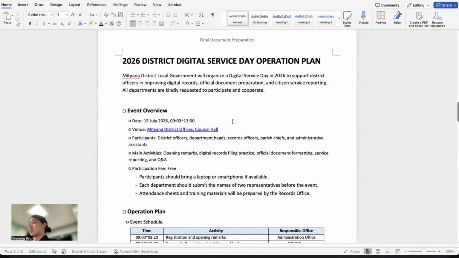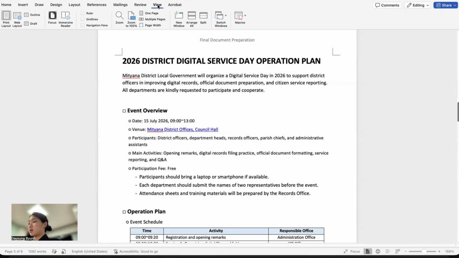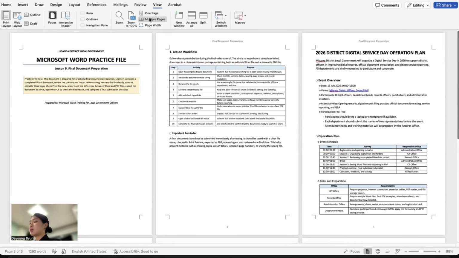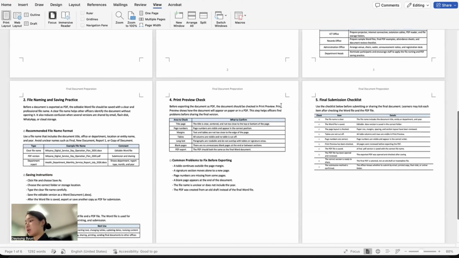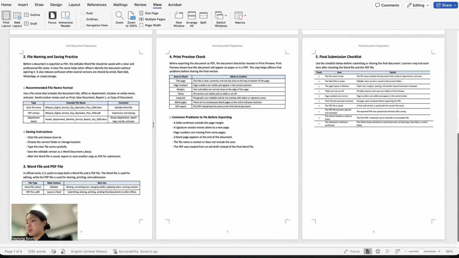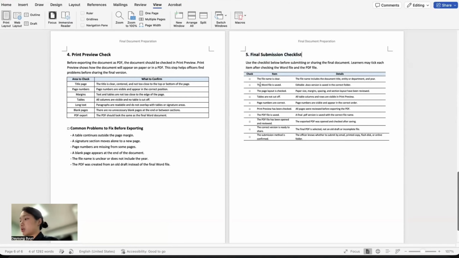Okay, before we export, we must verify our layout. Let's click the View tab at the top and click Multiple Pages. As we learned in our previous lesson, this lets us inspect our pages side by side. Let's look at the print preview checklist on page 5, the final submission checklist, to see if there is any missing item before we submit our document.